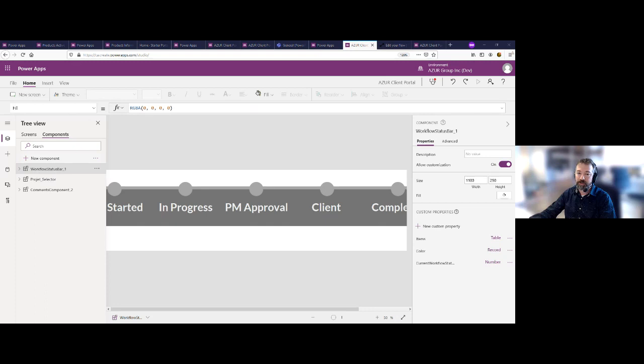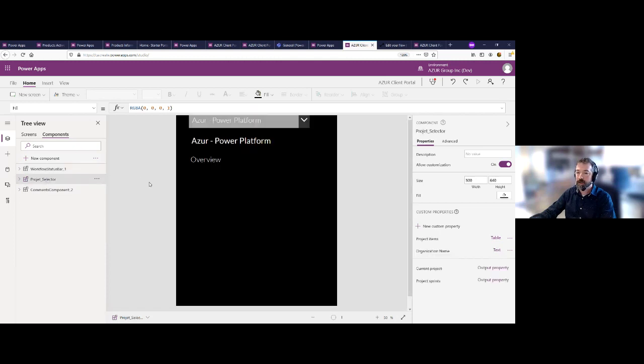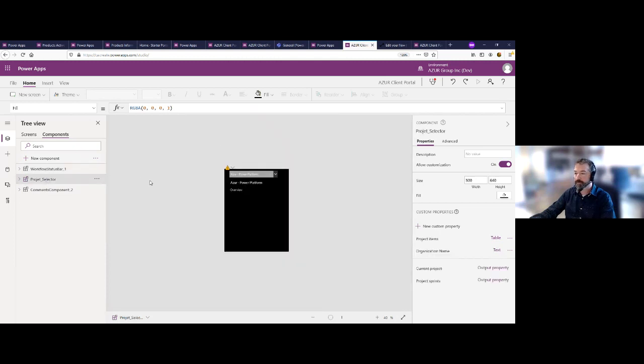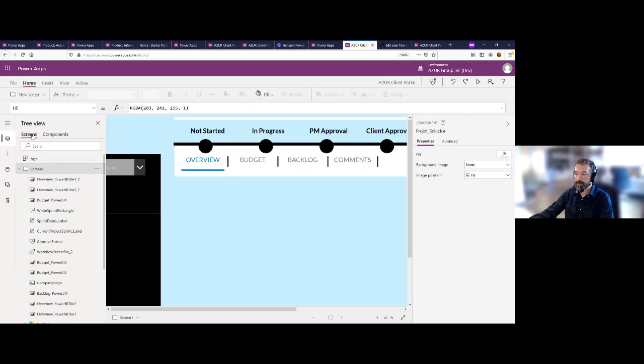Components are basically reusable UI artifacts. Our two examples here are the project workflow bar that we saw at the top of the demo, which is connected to the Common Data Service, and the project sprint selection sidebar that we saw on the left side. And this one is connected to Microsoft Dynamics Business Central and Azure DevOps at the same time. Both of these components have been created first and were meant to be reused in Canvas apps in multiple screens if it was the case.